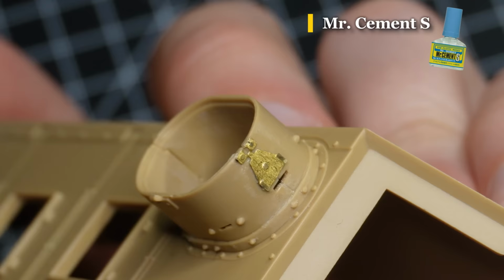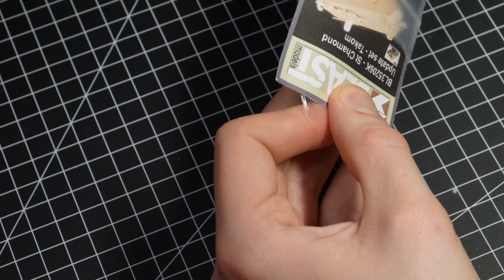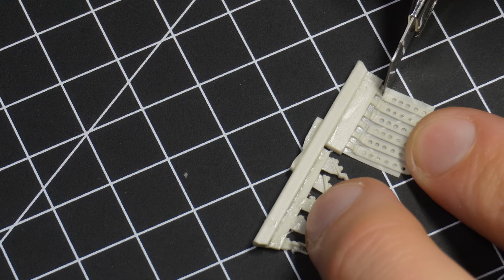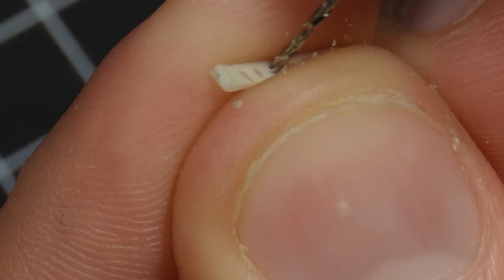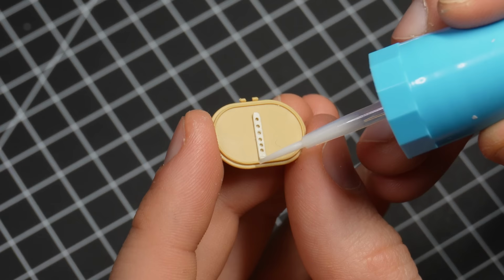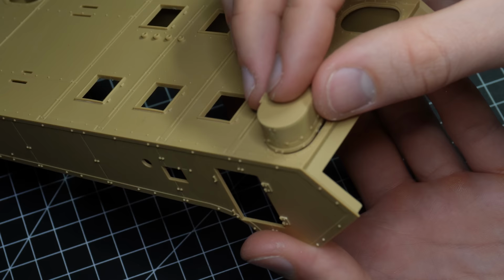This photo etch part is from the Hobby Boss kit, but I recycled it for this build. The resin of the Blast Models updates is convenient and does not break immediately. Even though you can't glue larger resin parts with styrene glue, it's not a problem with such small parts.